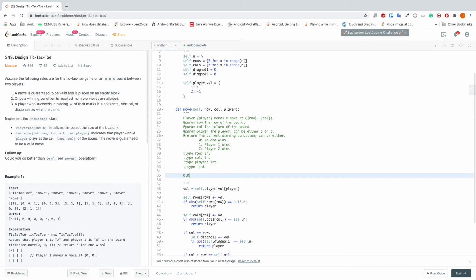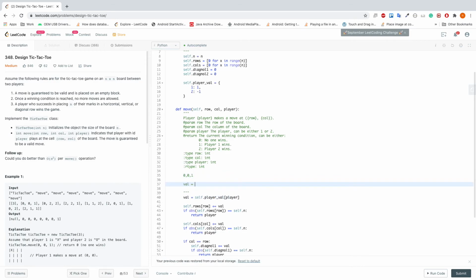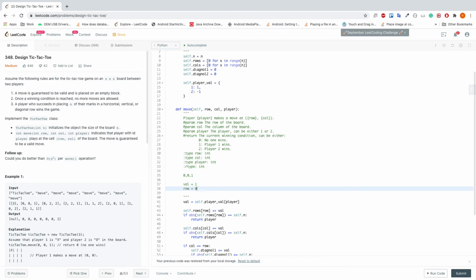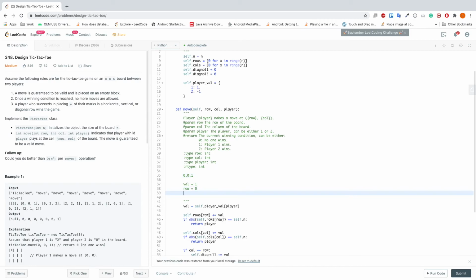So let's quickly walk through. For example, we had 0 0 1. In this case we know the row is 0, so first from this player val hash map we'll get the value. So in this case we'll get val equal to 1. Now we have row equal to 0 for this input, and then what we do is simply add the value.